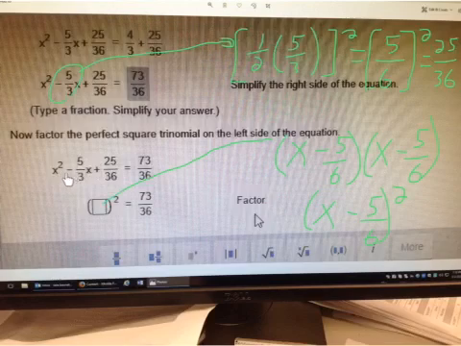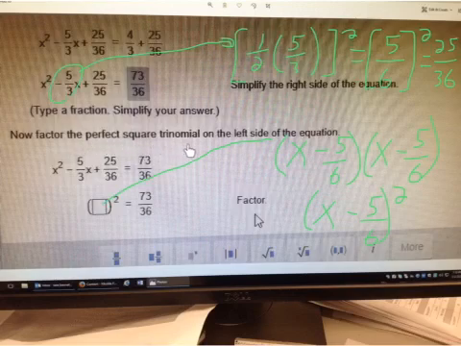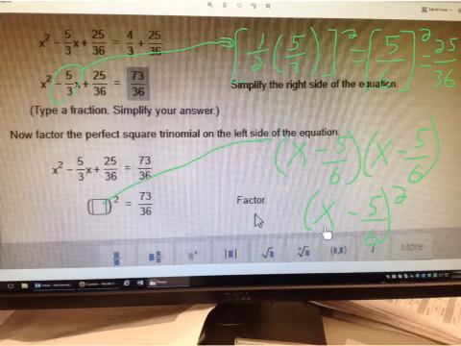Now you want to factor this, and having this will be helpful. Once you take half of that number, that's always what appears here when you're factoring perfect square trinomials. This 5/6 is what's going to appear here. So that'll determine the sign. It's a minus. So it's (x minus 5/6) times (x minus 5/6). Well, when you have the same thing twice, it's the same as it being squared. So the answer here is (x minus 5/6) squared, and it's got the square already there.